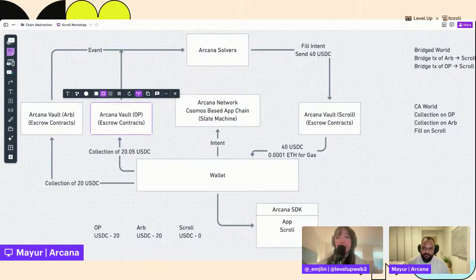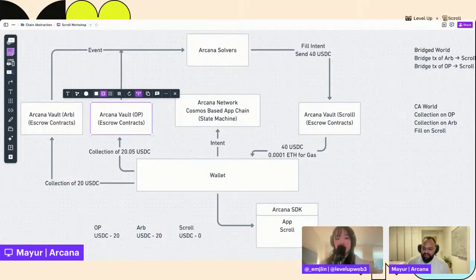Cool. And then my final question is whether you also do any sort of swaps? So let's assume I only have $20 worth of frog. Is that part of it, or is the assumption that I will have enough USDC in my wallet to fund? Yeah, so this is something that we are going to get to. Right now, you have USDC on other chains, you spend USDC. You have ETH on other chains, you spend ETH. You have USDT on other chains, you spend USDT. That's how we've structured it.